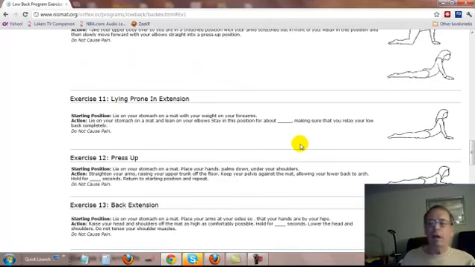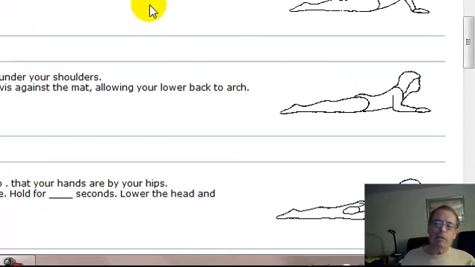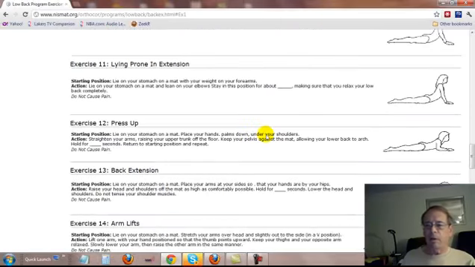This is similar. You're lying on your stomach with your weight on your forearms, and then you push up and you hold it to the count of 5, 1001, 1002. And as you improve or progress with all of this stuff, you increase the time you're doing it. But this is a great spine stretch. A press up is you're lying flat. Your palms are on the floor. Your elbows are on the floor, and then you just press up, allowing your back to arch. It's much the same as this, except your forearms are on the mat.